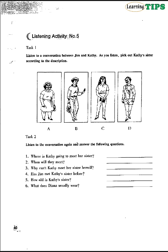Listening activity number 5. Task 1. Listen to a conversation between Jim and Kathy. As you listen, pick out Kathy's sister according to the description.